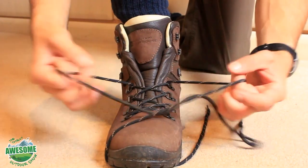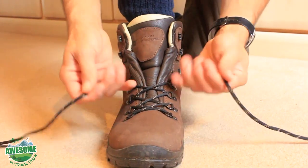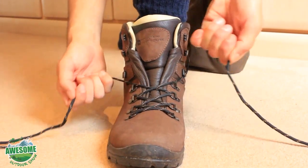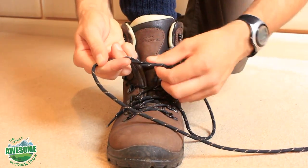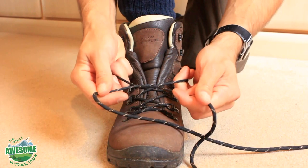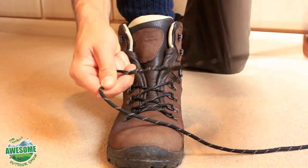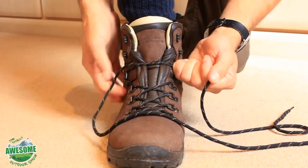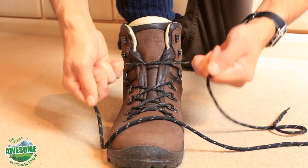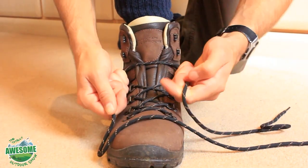So I come up to the first eyelet here on the side of my boot, and I just latch them through the eyelet once, and then I make a double rather than one like that, as you do with your traditional shoelace. I like to do it twice because that acts as a locking knot then. It pinches on itself and it makes it much easier for when I then move up to the next eyelets.